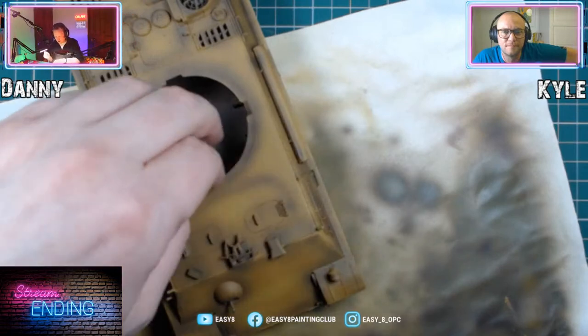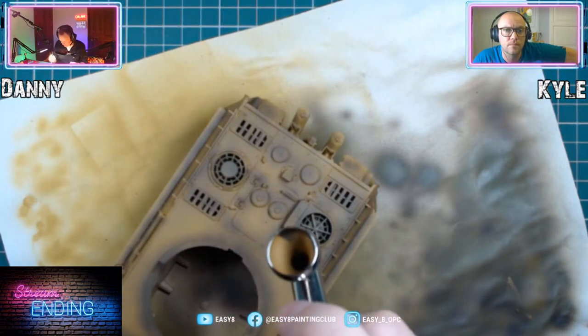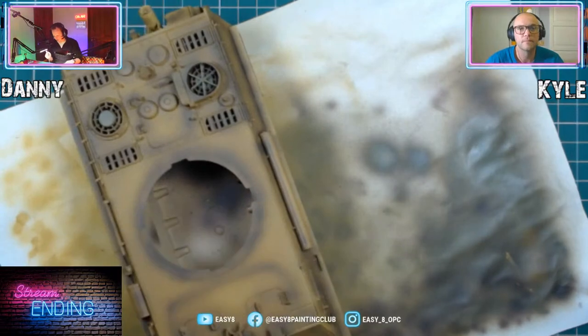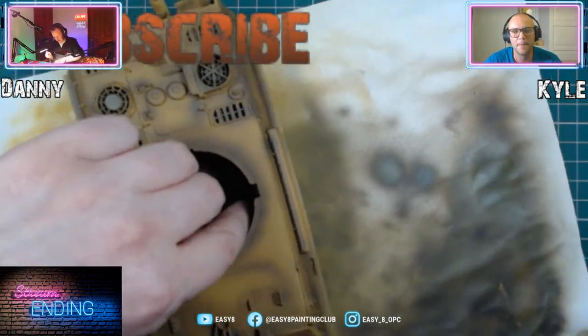Well, I've got a little bit of work left here to do this evening just because I want to use up the paint that's in the hopper here. I don't think I'm too far from it, to be honest. But I'm loath to waste paint, especially when I put in as much as I did. Getting quite low now, though, which is good.